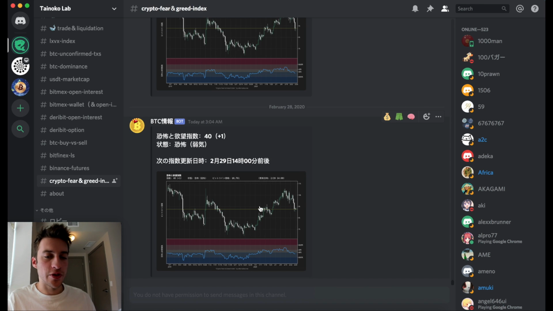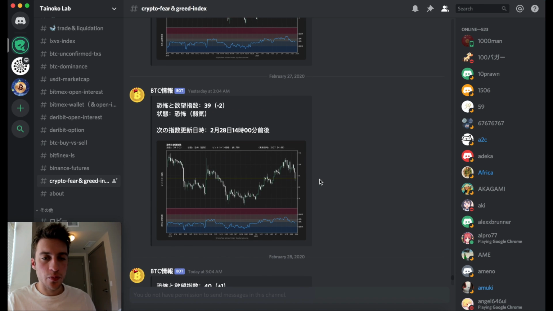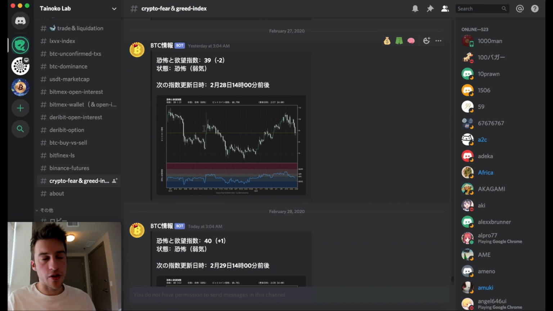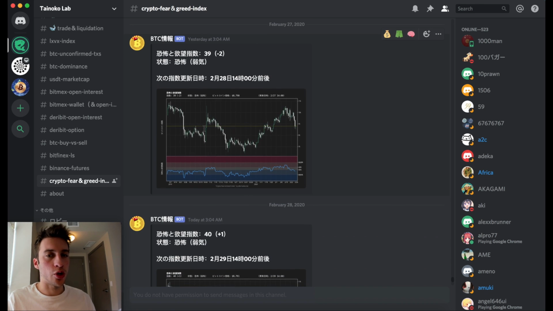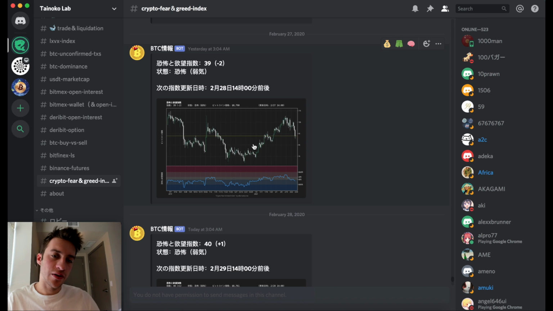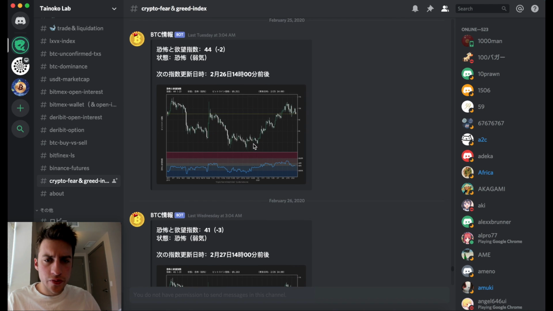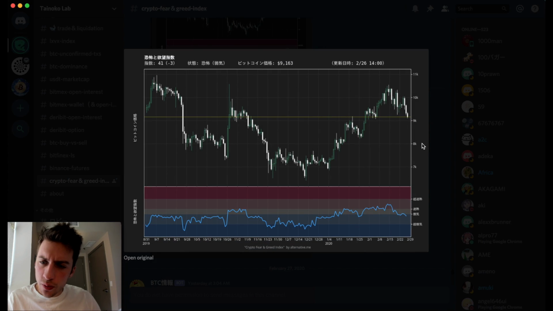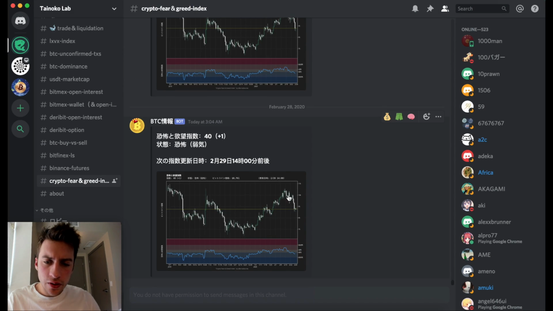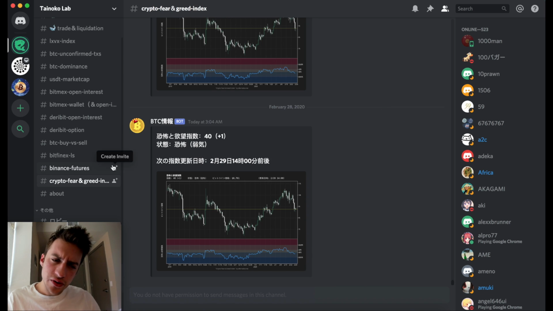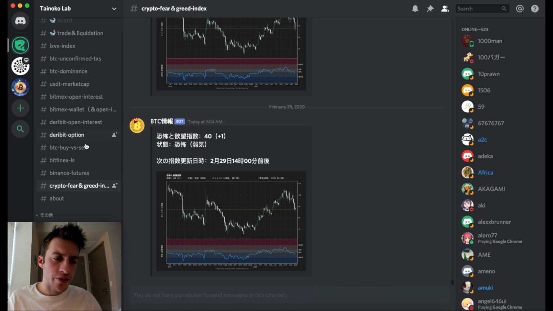Also, we have the crypto fear greed index, where lower values denote fear and higher values denote greed. Typically traders like to look for low values to buy and high values to sell. Let me see an example. This was at 41 when price was there. I don't really use the crypto fear index as much as I used to, but I think it can still be used. I think I've covered just about everything.